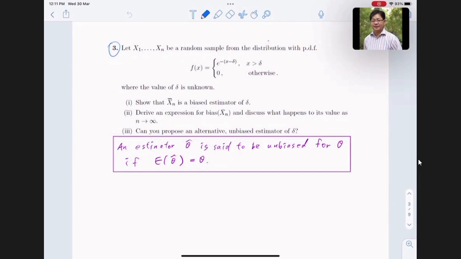When you're doing something else, because it's just x is greater than delta. When you send infinity to it, is that not 0? Is that not 0? Because you also have this here. So you have a number that goes to infinity, and another that goes to 0. You need to determine which one is faster. The exponential goes to 0 faster, so that's why it becomes the number.